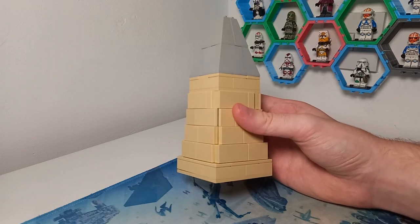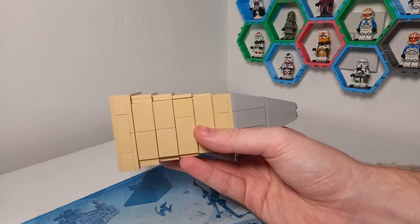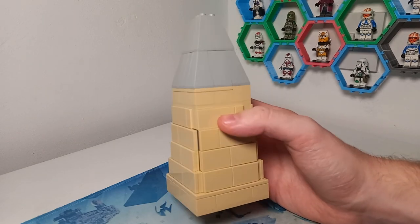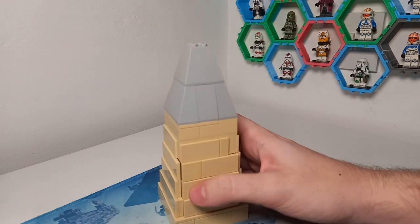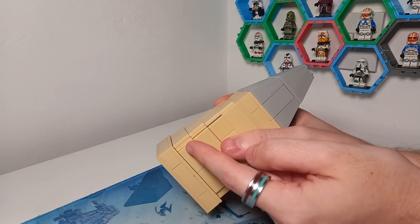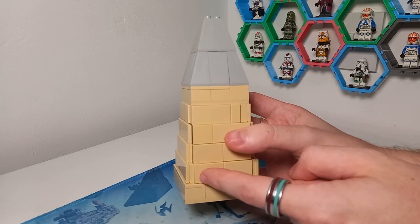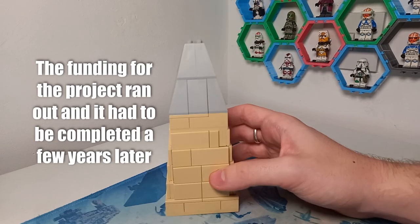So for every stud wide, it goes up 10 bricks. I wanted to implement this into the walls of the obelisk as BrickSculpt did in the original video, but BrickSculpt built up four studs on their side for the side of his obelisk, and that meant he was going in a plate every level. I wanted to get a bit more technical. We're never going to get it absolutely flat and sloping unless Lego comes out with a specialized element, but I wanted to make it go half a plate every level. And as you can see, we've got one, two, three, four, five steps up. If every level goes in half a plate, we've got a total of half, one, one and a half, two, two and a half — which is 10 studs height. And that is taking up one stud's width. So this is going to be 10 times the height of its base, at least if you built it up enough, and you'd have to fix the top as well.